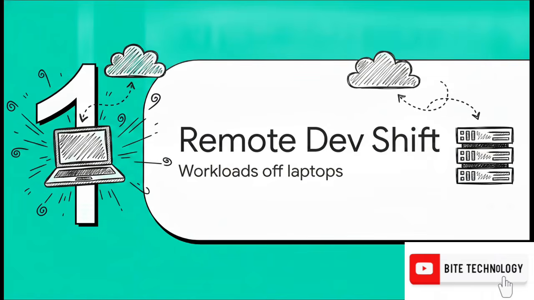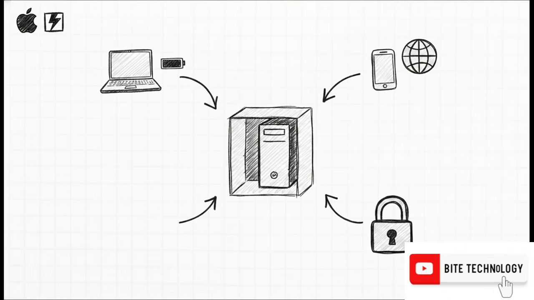Section 1. The remote dev shift. Moving workloads off your laptop. So the big idea here is taking your entire development process and just running it on a remote machine, like a Mac Mini tucked away in a closet somewhere, or maybe a home NAS. The benefits are literally game-changing.